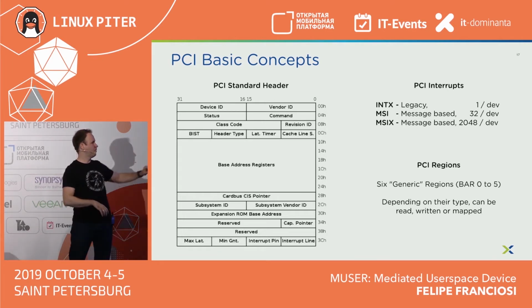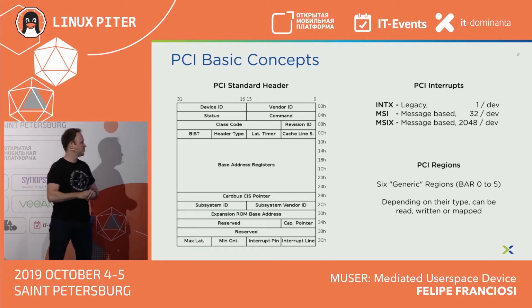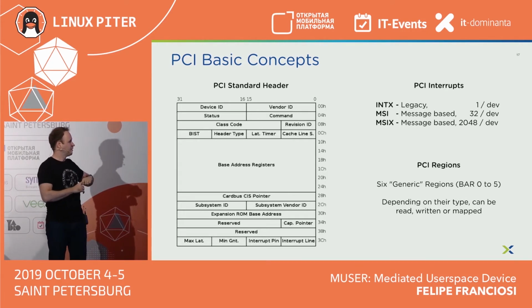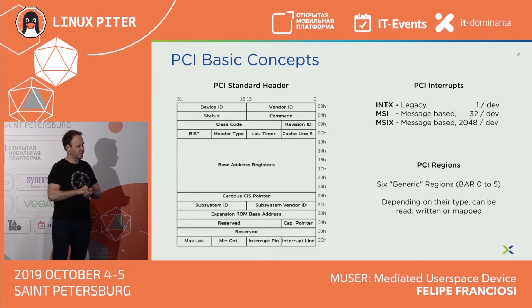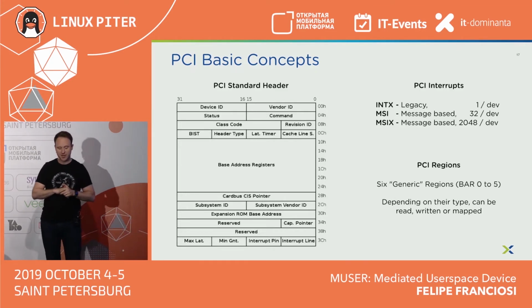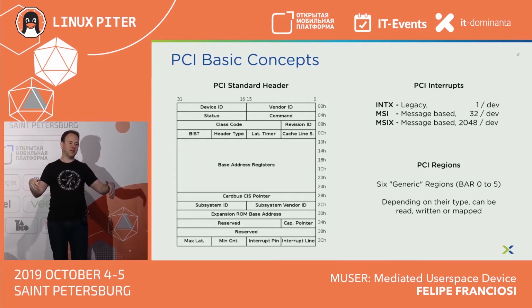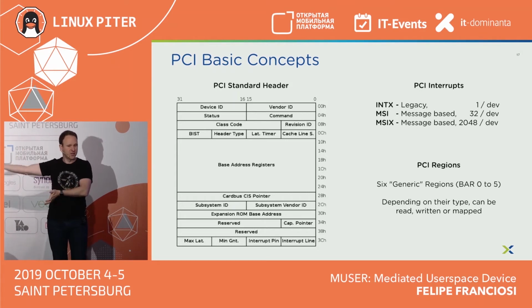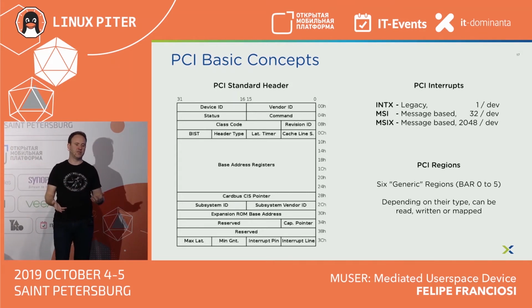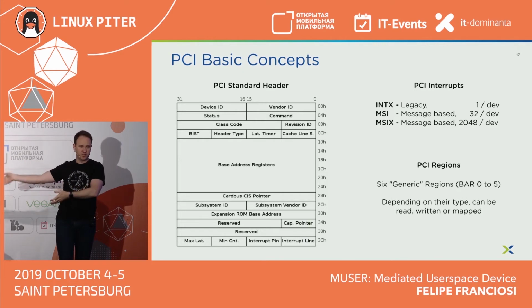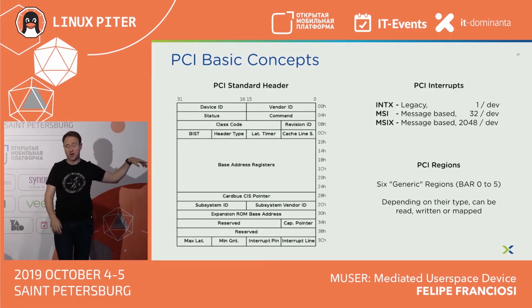The other thing you need to know about is the regions. So this big section in the middle, which is called the base address registers. There are 6 of them, and they represent what I've marked down there as the 6 generic regions that go from 0 to 5. So the register is basically an address that tells you there is this area of the device that has some function. So the generic device stuff like VFIO or even QEMU when it's passing through a device, it doesn't really know what to do with these regions. It just knows how to interact with these registers.